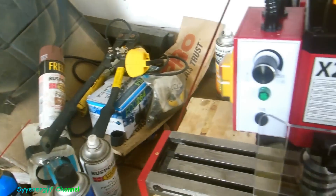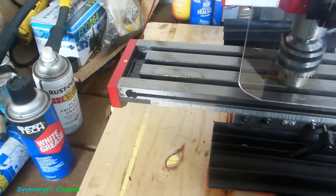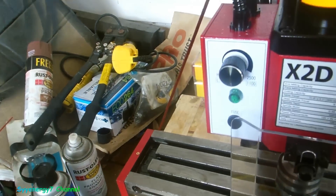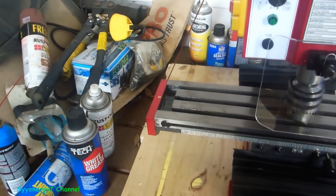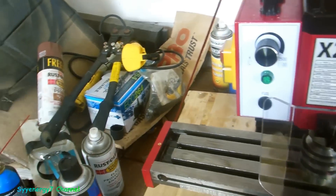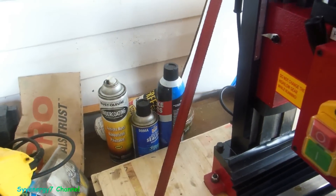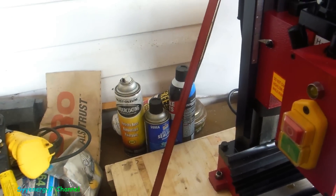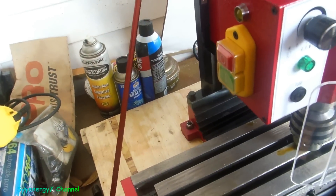I don't know if that's good enough, but I could take it off later and bolt it down. This is the cheaper one — it's $599, basically $600 plus $200 for shipping. From what I've heard, this is not bad. I'm not going to use it enough, I don't even think I really needed this — I figured I'd get this instead of a drill press. It's a better drill press. I don't have the vice or anything like that yet.